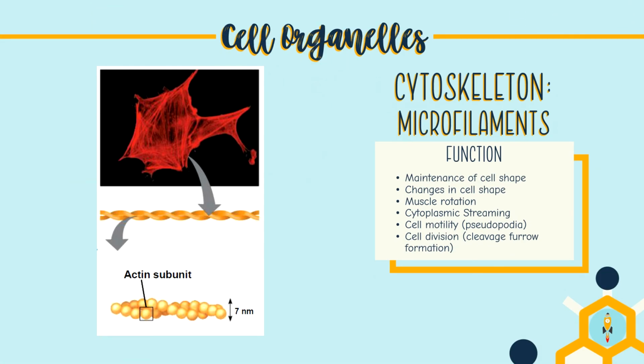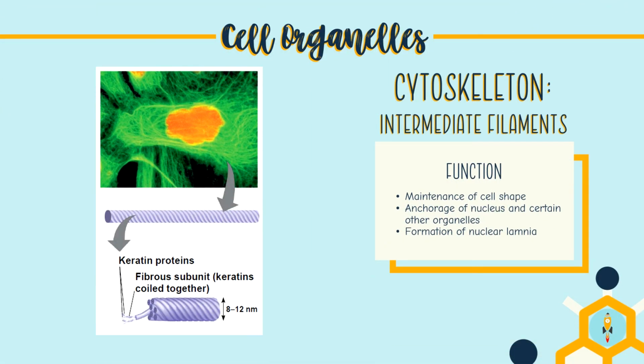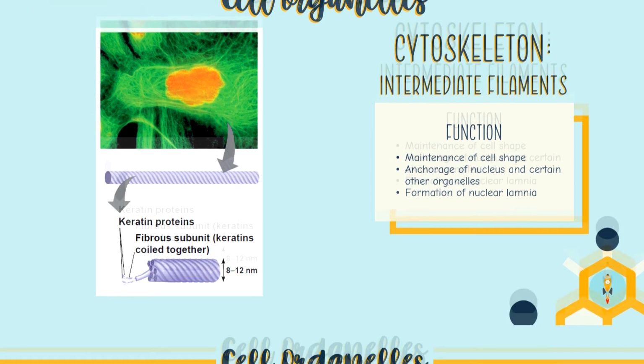Microfilaments are long threads of the bead-like protein actin, linked end-to-end and wrapped around each other like two strands of a rope. Microfilaments contribute to cell movement, including the crawling of white blood cells and the contraction of muscle cells. Intermediate filaments are rods that anchor the nucleus and some other organelles to their places in the cell. They maintain the internal shape of the nucleus.